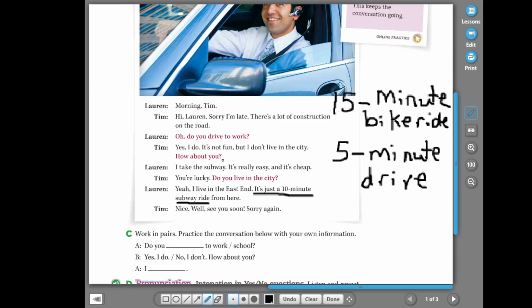How about you? I take the subway. It's really easy and it's cheap. You're lucky. Do you live in the city? Yeah, I live in the East End. It's just a 10-minute subway ride from here. Nice. Well, see you soon. Sorry again.